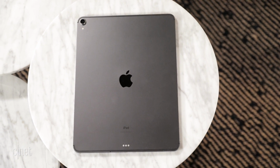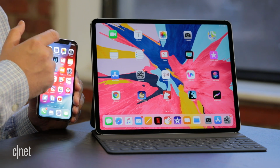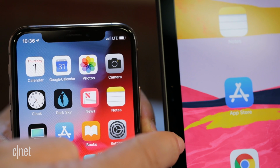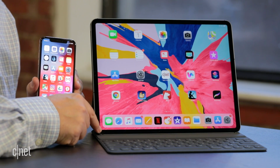In a lot of ways, the new iPad Pros are basically kind of like the iPhone 10 because they work a lot like the iPhone 10 models. They have the same front-facing Face ID camera. Over here, there's a notch, but on the iPad Pro, there isn't. It blends into the bezel and is basically invisible. It has the same curved corners that are in the iPhone 10 displays. It has the same swipe gestures for the most part because there's no more home button.